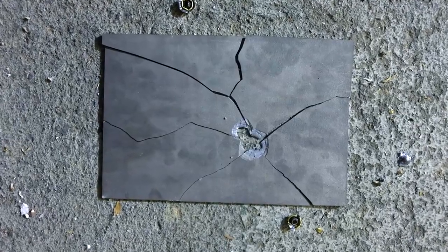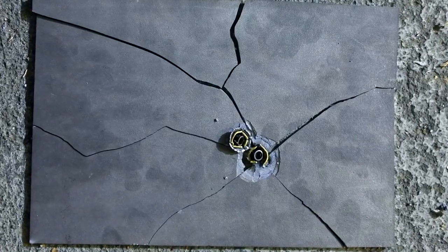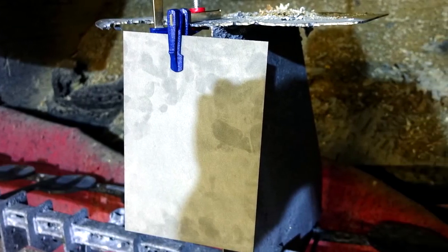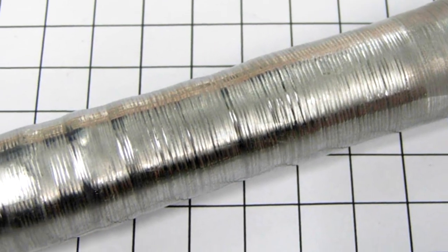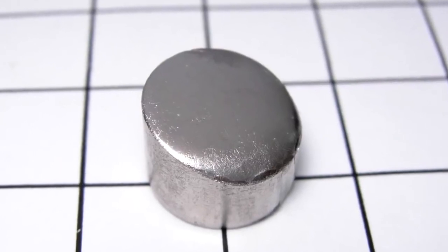It is worth noting that when we put all the pieces together, we could see that the bullets were fired into one place, causing these cracks to appear. We also noticed that the hardness of this metal flattened the bullets and they didn't pass through farther. Most probably, the tungsten sheet had a polycrystalline structure – that is, it consisted of microscopic crystals, and that is why it was so fragile. If you were to grow a monocrystal from tungsten with a well-organized structure, the metal would get more viscous, and probably would be able to stop bullets.